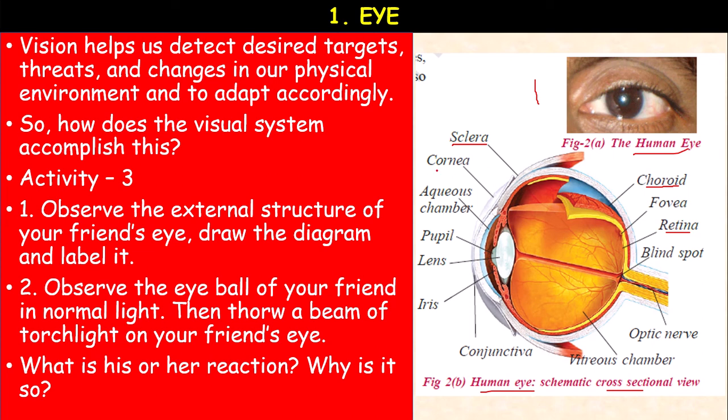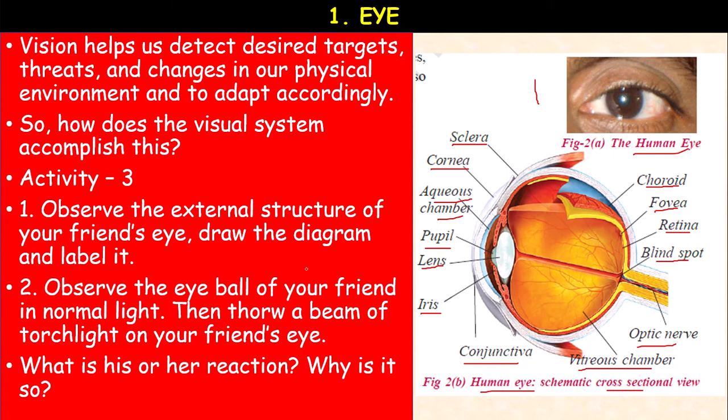This sclera itself divides into several other parts: cornea, then the aqueous chamber and a slit-like opening, that is the pupil, and iris and a crystal-like lens, a protective layer, conjunctiva, then internally the vitreous chamber filled with vitreous humor, and there is the optic nerve. The place where there are no nerve endings, no receptors, that is the blind spot. The fovea is the place where a large number of photoreceptors are present. It is also called the yellow spot.